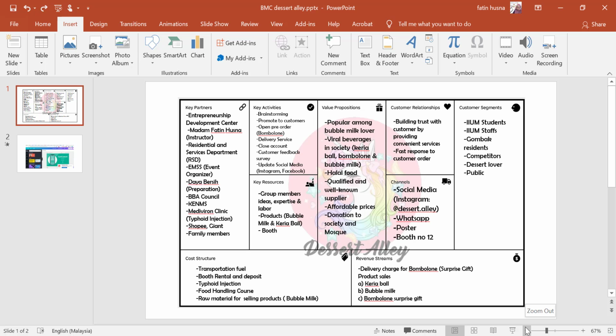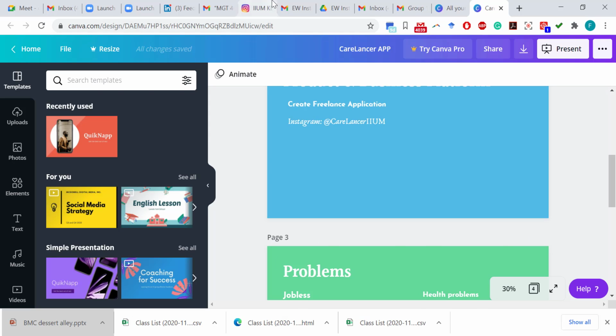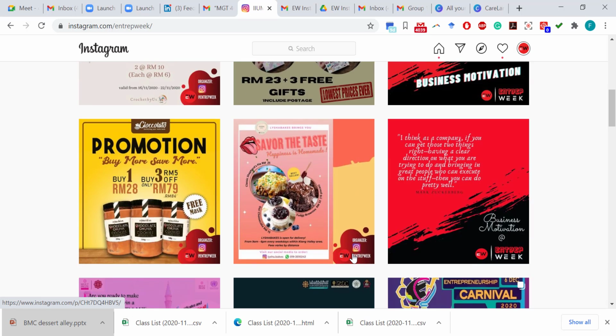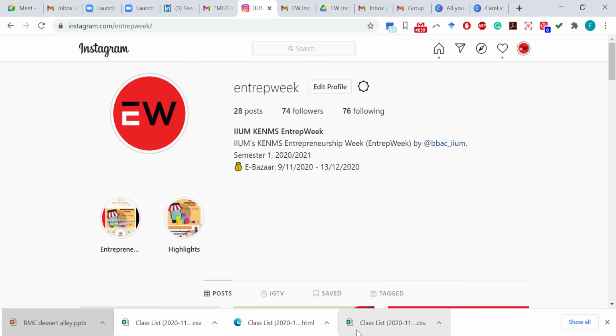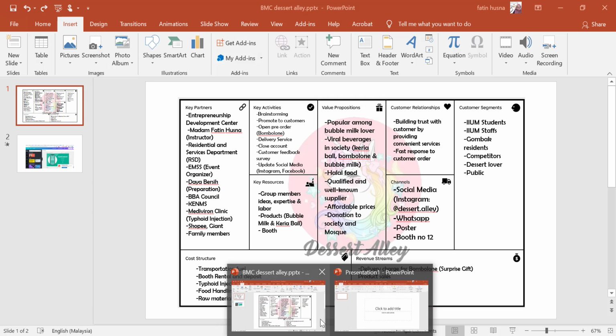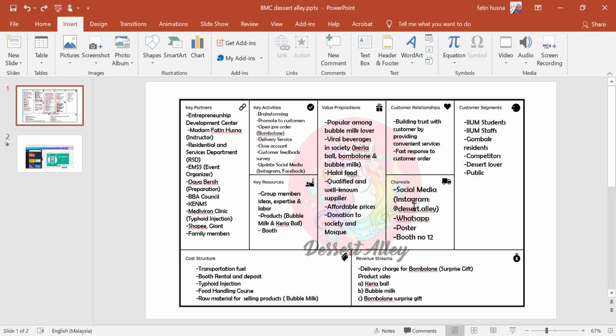For example, there are some things that you might need to mention your product in here. For example, here we have career ball bomboloni, so you can actually go to the Instagram again and show the assessor just a quick look of what you are selling. So Instagram is the number one channel that you are using for this e-bazaar.